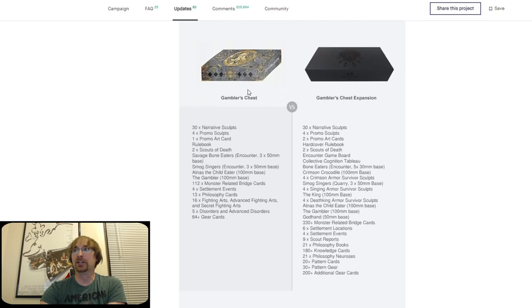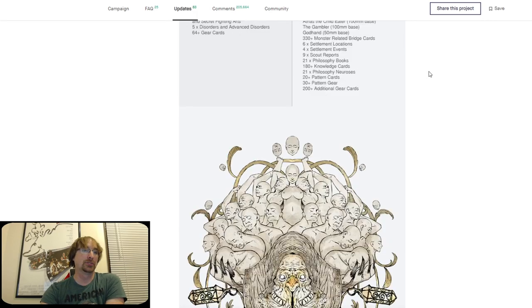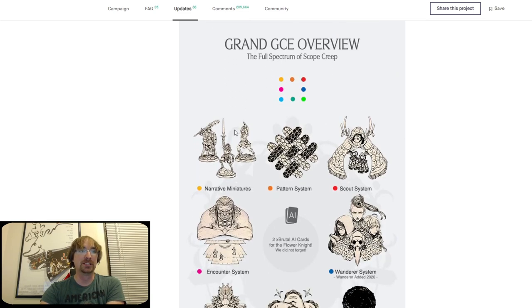Then he just talks about how the Gambler's Chest exploded here. This was the original pitch. This is what it actually is. Sure, here's the full spectrum of scope creep, as he calls it, which would be these narrative minis, I guess. Those were just bonus. I mean, this wasn't really scope creep. I guess this was pitched already. It's not really scope creep.